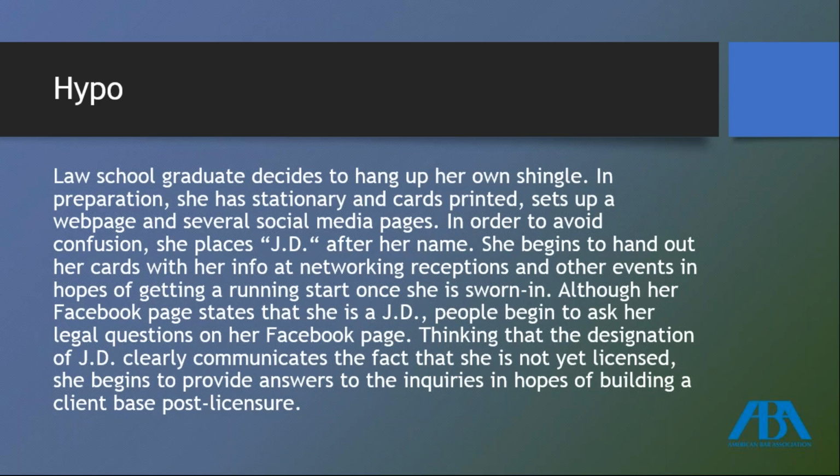Although her Facebook page states that she is a JD, people begin to ask her legal questions on her Facebook page. She thinks that the designation of JD clearly communicates the fact that she is not yet licensed. She begins to provide answers to the inquiries in hopes of building a client base once she is licensed.